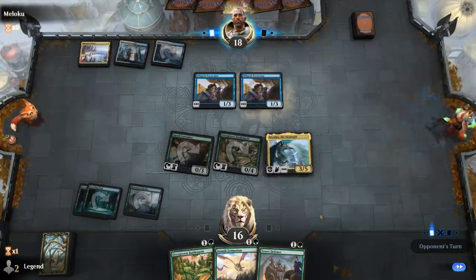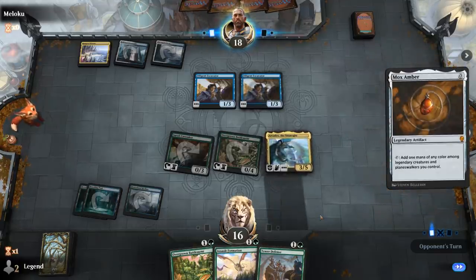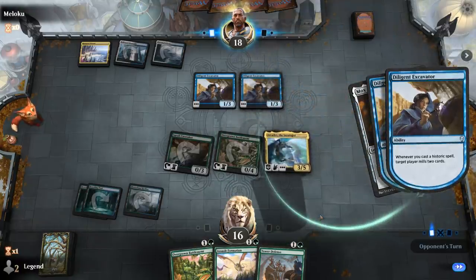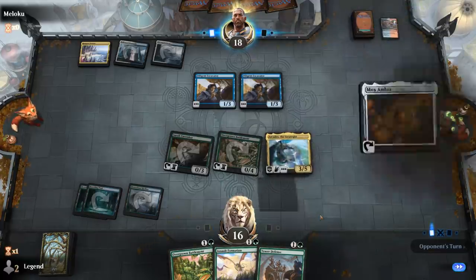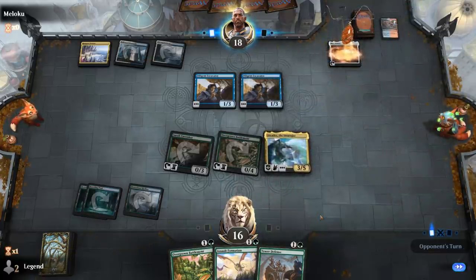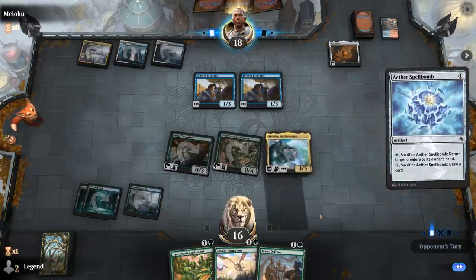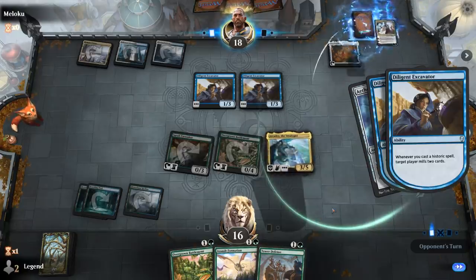It's going to be another Excavator instead, that is scary. And a Mox Amber so they can mill for 4. And a Spell Bomb mills for 4 again. So they're preparing the graveyard for an Underworld Breach.